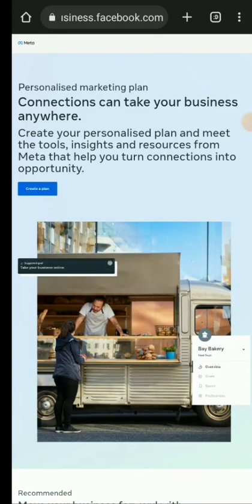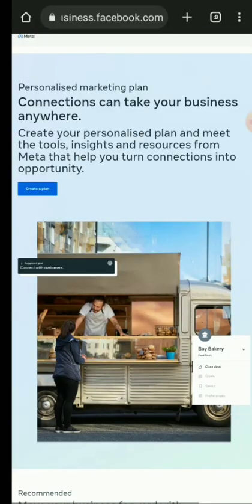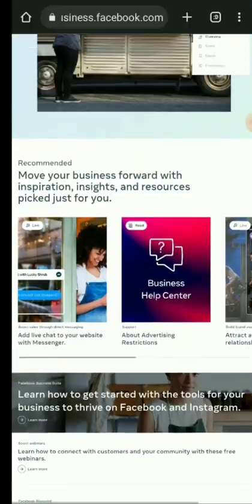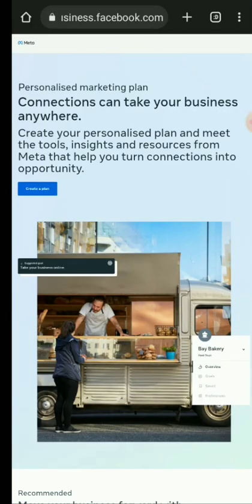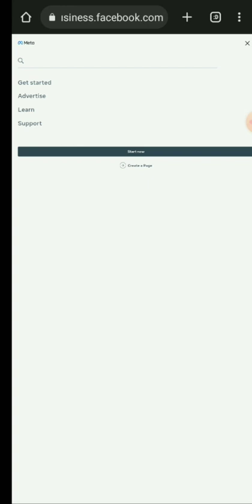So here is what the business manager looks like. This is the home page. So when you put in business.facebook.com, it will direct you to this page. So the next thing to do here is you click on this button at the right top corner. You click on this, then you click on create a page.